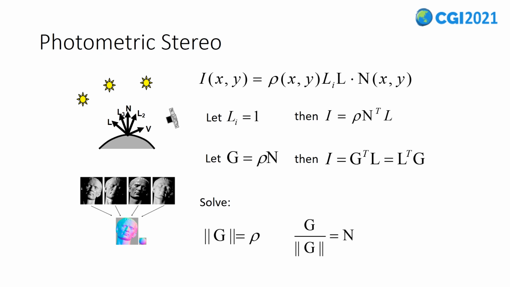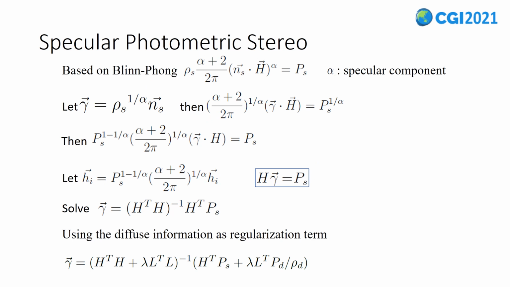Photometric stereo is a technique to estimate depth and surface orientation from images of the same view taken from different directions. Theoretically, only 3 directions are sufficient to obtain normals, but to minimize noise inherent in the process, more than the minimum number is often required for realistic images. For the specular photometric stereo, we model it using the Blinn-Phong model. The solution is similar to the Lambertian photometric stereo.